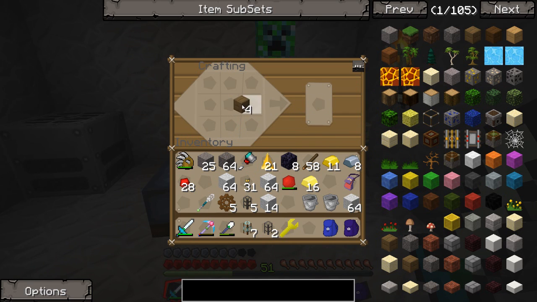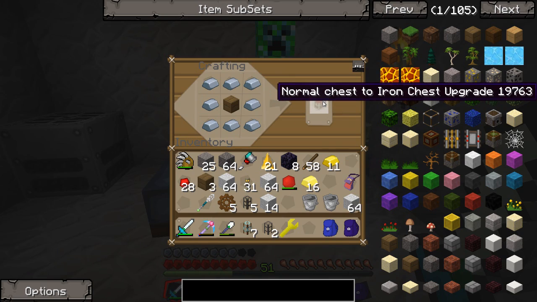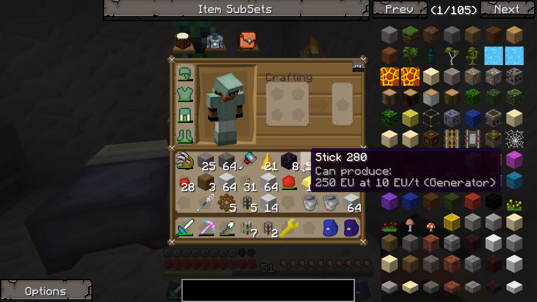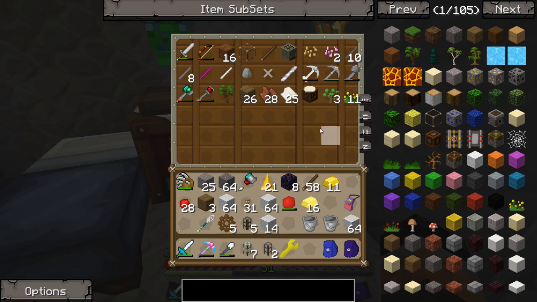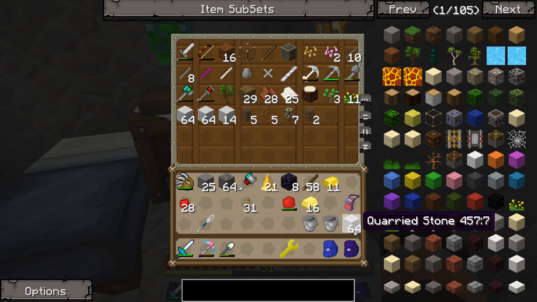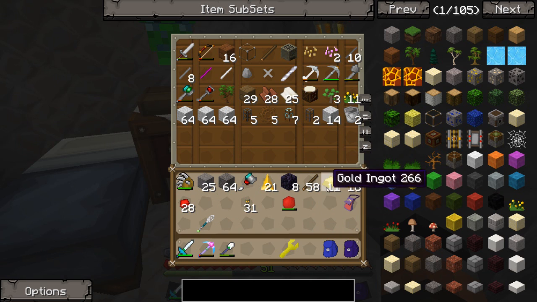Alright, I believe it was planks surrounded by an iron ingot. We'll make a normal chest to iron chest upgrade. There we go. I was thinking about going to gold, but let's just wait on that. I just want to be able to put some random items in here, that way I don't clog up my network with stuff. Let's see, I'll hold on to the force items. Let's put the torches over there.